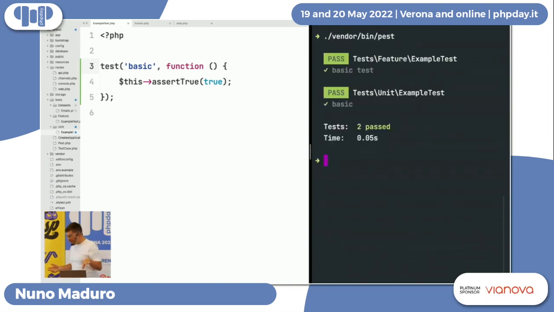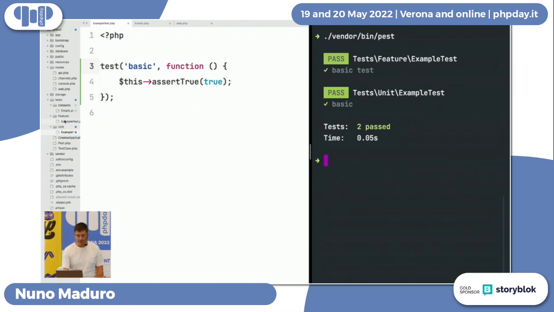Now, so far, we have worked with very basic examples. We have worked with, honestly, the most basic example we can have on PHP unit and also on PEST. But the reality is that frameworks like Laravel, Symfony, and others, I believe, offer you some kind of built-in testing API, with which you can get endpoints, assert the status, check the database, and check that emails got really sent. And this is no different on Laravel.